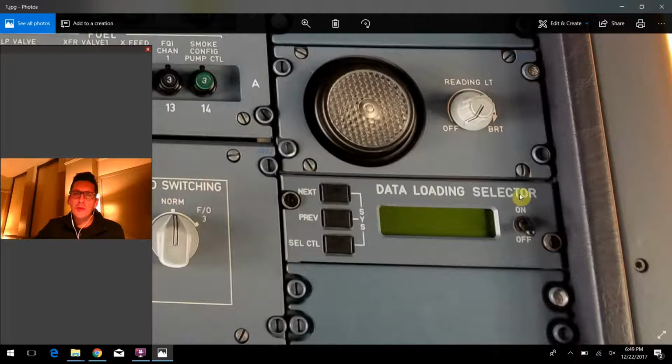So all that this data loading selector panel up here does for you is, of course, you have an on and off switch to power up this system, and these buttons here serve as a means to navigate through various menus to accomplish the uploading or downloading of data onto the aircraft system. And this could be many different things. It actually interested me to learn this. Of course, we have functionality in the FMGC, or the flight management computers, that have navigation data, or there are many other components in the aircraft that have various forms of programming installed to them and maybe need updating, or like we said, just a downlinking of some kind of stored data that might be saved in the system for whatever reason. So this panel here is a way for the maintenance folks to interact with that system and accomplish just that.